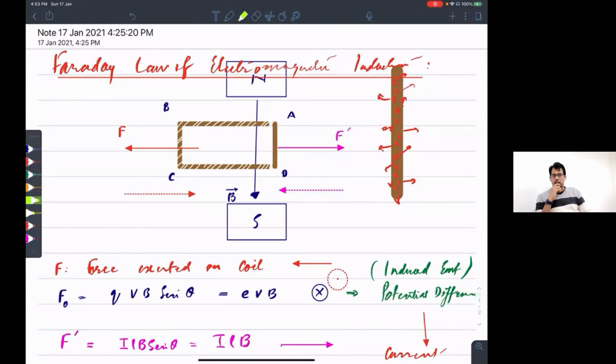How many of you have an observation like this? You might have experienced or observed this in toy cars as well. Normally in toy cars which are not battery operated, when you drag them, their headlamps actually glow. Why? Because in those toy cars there are coils in a magnetic field. When we drag them, the coil rotates in the magnetic field. When the coil rotates in the magnetic field, induced current is also generated.